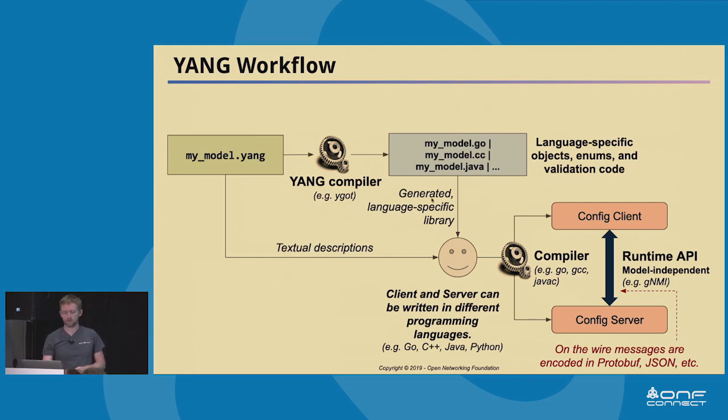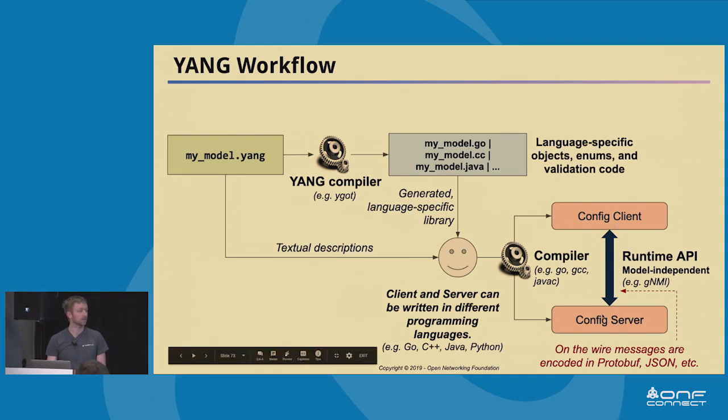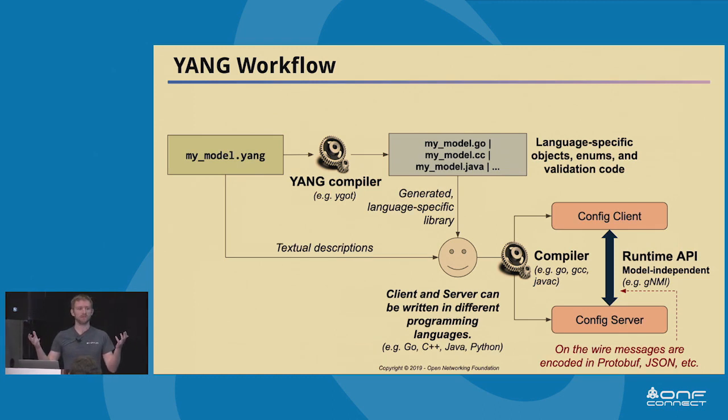So this is a good basis for someone that's trying to build a client or server: start with the Yang compiled objects in your native language. And then take the textual descriptions, like what is the meaning of each of these fields, and write your code. That code that you write is going to go through a regular compiler like Go, GCC, javac, whatever. And it's going to produce a client and a server. And so that client or server is going to understand the schema of the objects that we're using, but we still need to communicate between them.